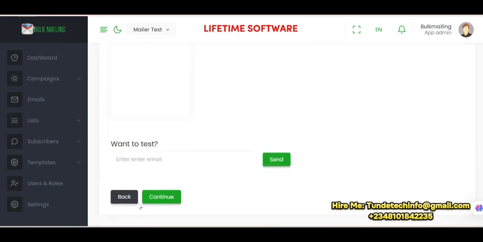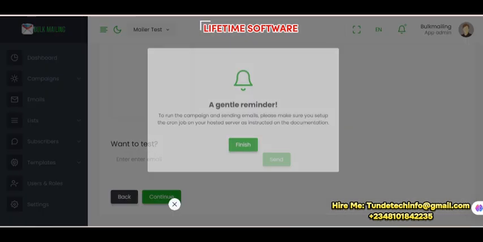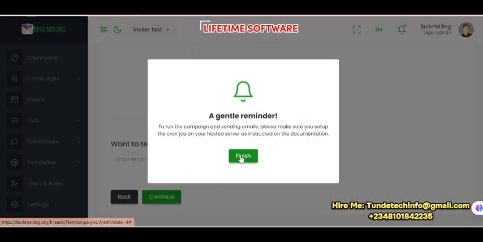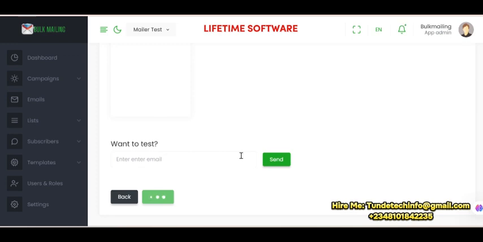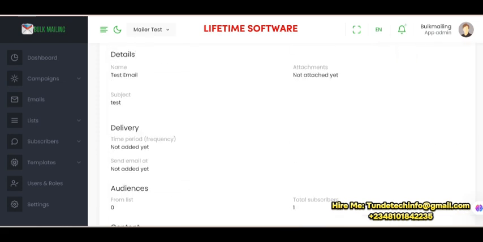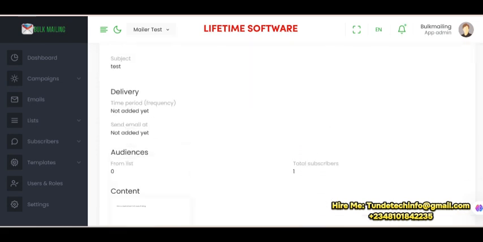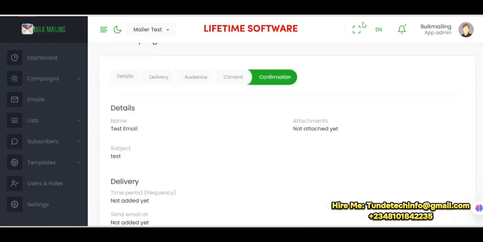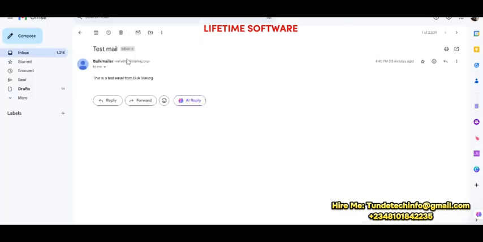I can also test the email before you send. You can test it to your email. I don't want to test it. Let me just send. Yeah, I just finished this. It has been set already. Hold on, it takes up to 5 minutes before the mail message goes. Just up to 5 minutes before the message goes. So let's wait while we get the message. You can see it got delivered.